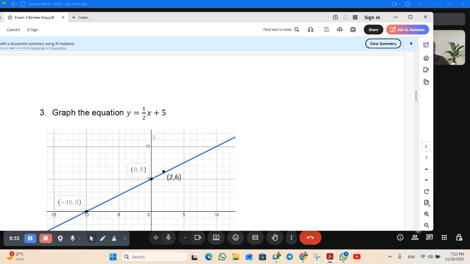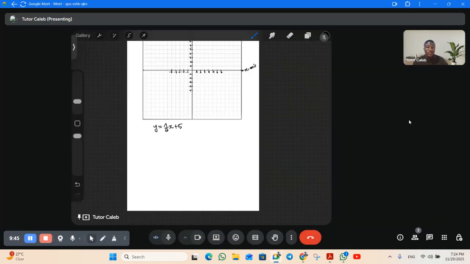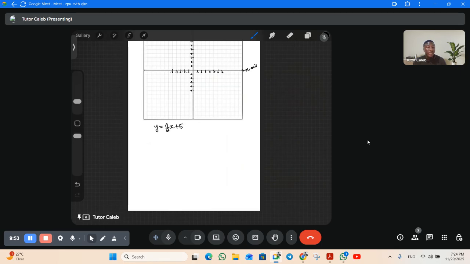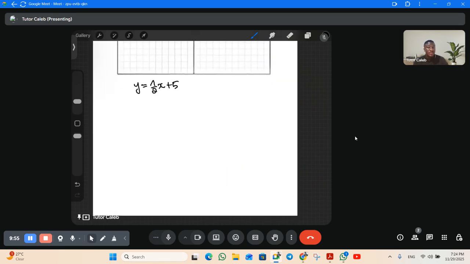Now the question is, the equation of the line is y equals half x plus 5. Remember our steps. We said to plot a straight line on a Cartesian plane, the first thing will be to find 2 coordinates, 2 points on the plane that you can link. So the 2 points that we choose to find here are the intercepts. So let's find the x-intercept.